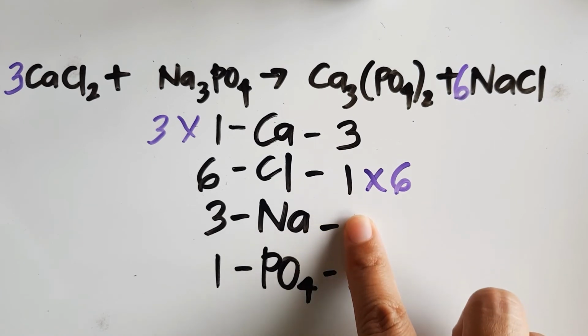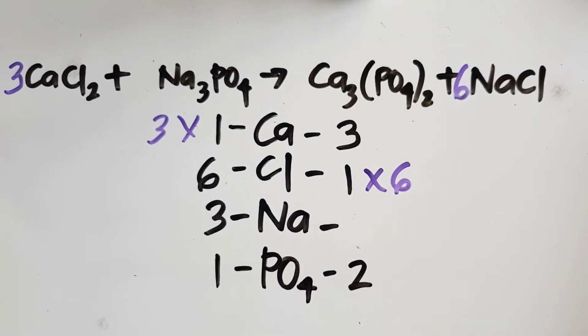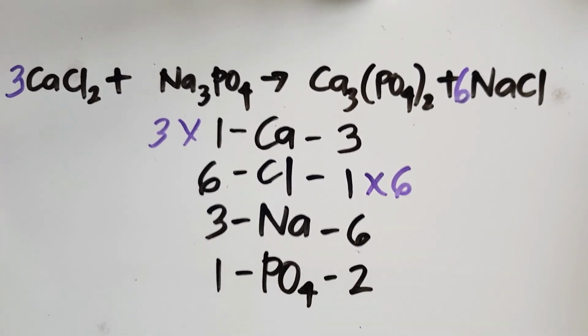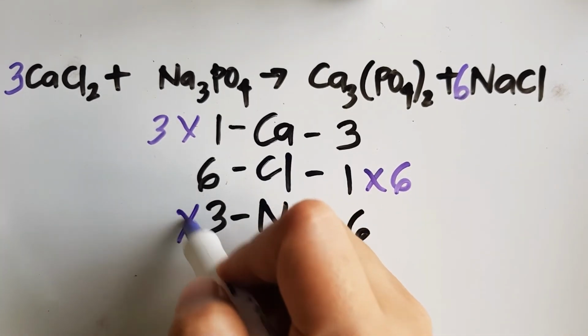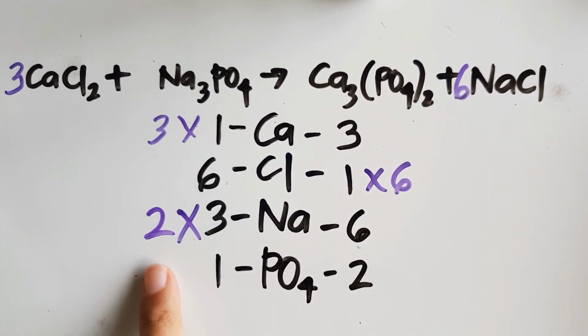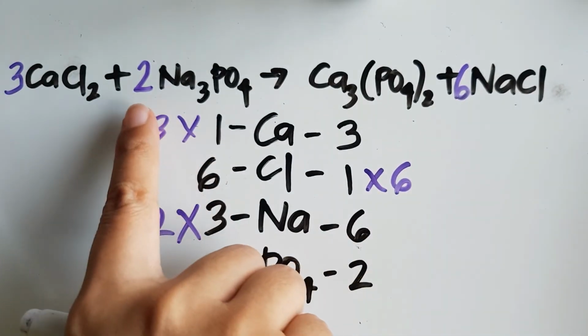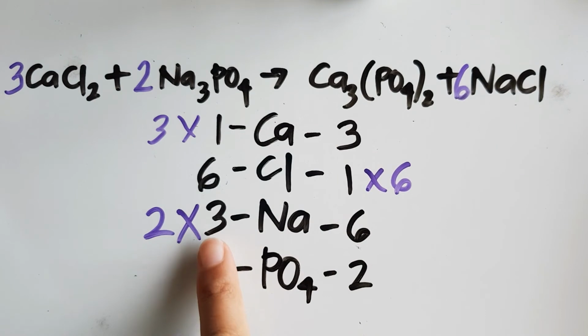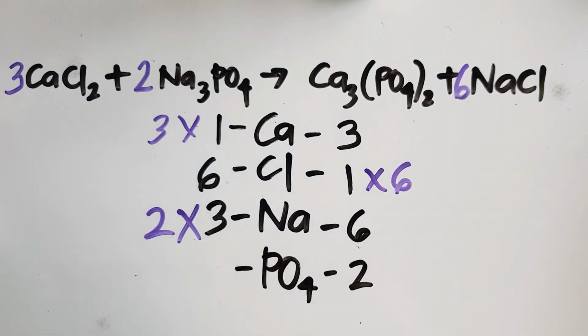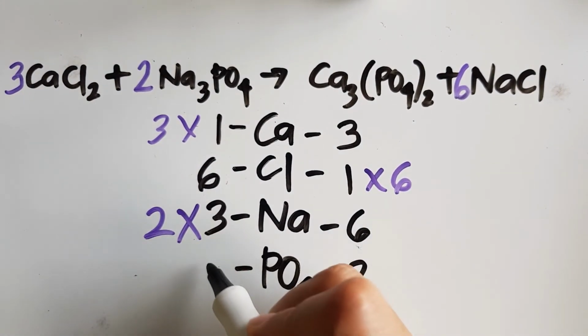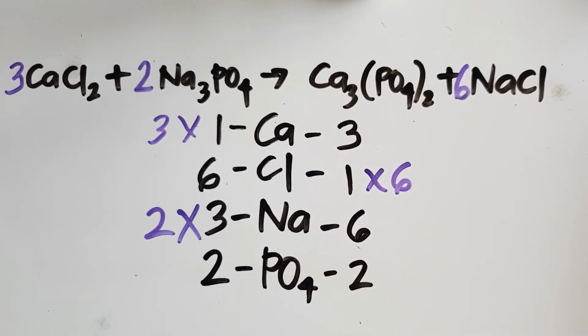I'm also changing the number of sodium atoms. So this becomes 6. And then on the left, there's 3. I'm multiplying this by 2 to make them equal. So 2 times 3, look for the term with Na and then put a coefficient of 2. Since PO4 is also here, you are also changing the number of PO4. Then you need to change it to 2.